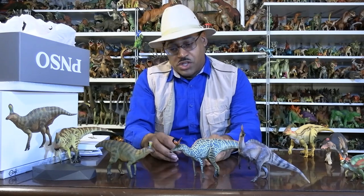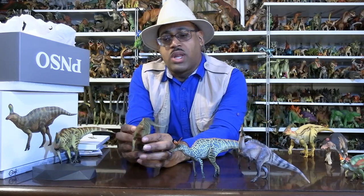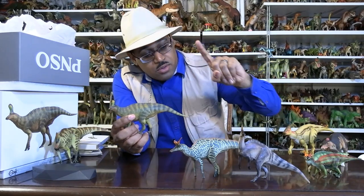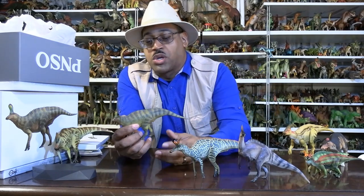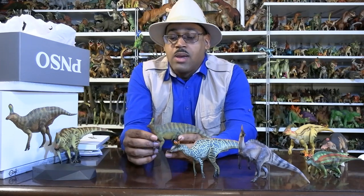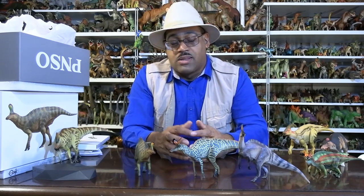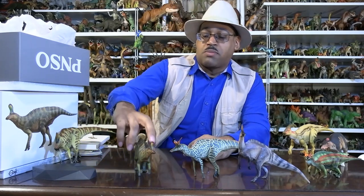When they first discovered the animal, they found only part of the crest — and that's the thing with paleontology: we only have what we have. We only find certain parts, and that's the thing that gets you to PhD level, where you have this fragmented thing and you're able to look at it, measure it, see features, and find other species around the world that match this, and say it must be like this. That's why in the last — well, the paper came out in 2020 — all of a sudden you go from seeing Tsintaosaurus like this to seeing it like that. Because we realized that little unicorn horn was actually a core of a crest-like structure. Have they found the entire crest? Not that I'm aware of. But you just keep digging: you find one or two specimens, you find more, you find more of a pair, that's how you build your database. Holotypes are always great — holotype means you're the first of your species found and recognized by science — but you need more specimens to compare it to understand it better, because you're looking at the biology of the animal, its adaptation over time.